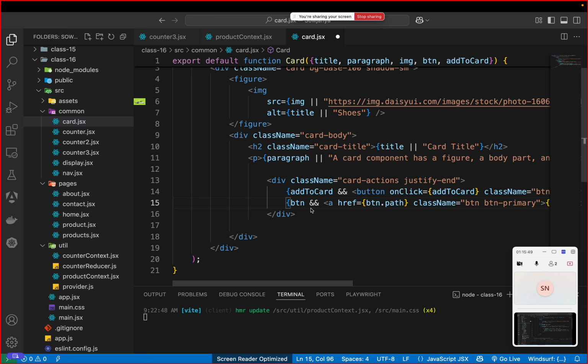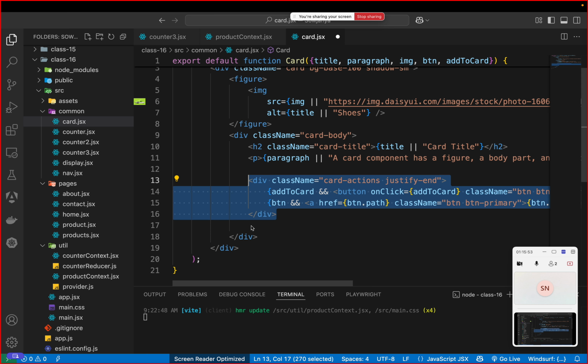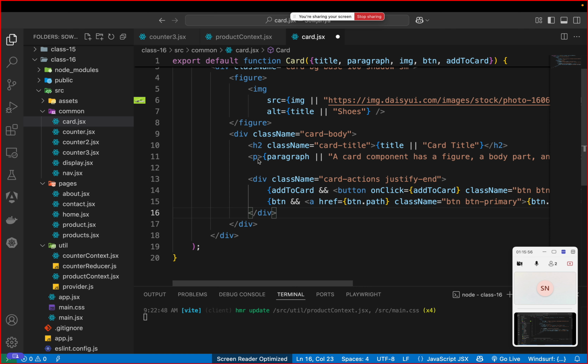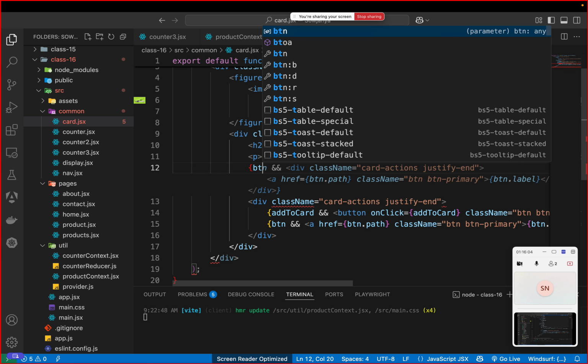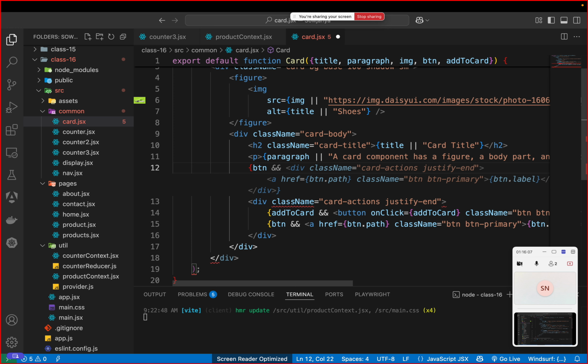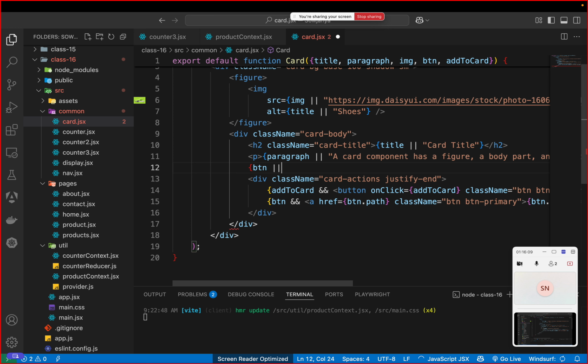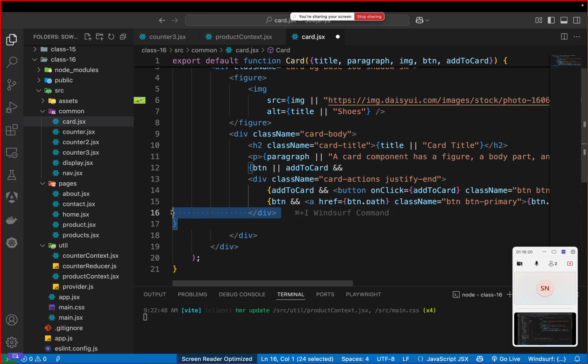So this is this particular thing, and the button or add to cart is here, and we can use it after this.